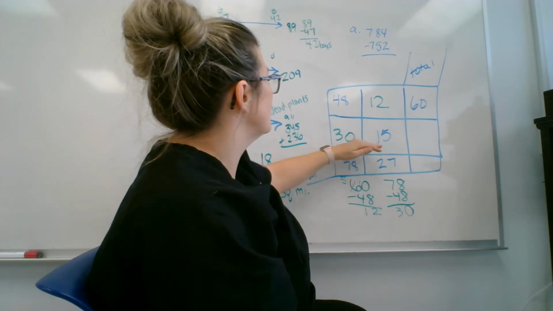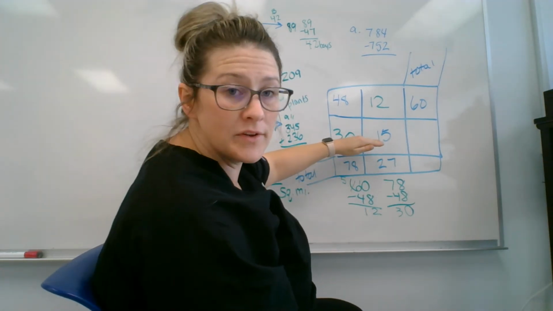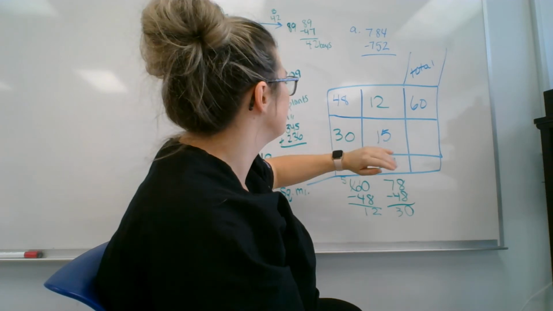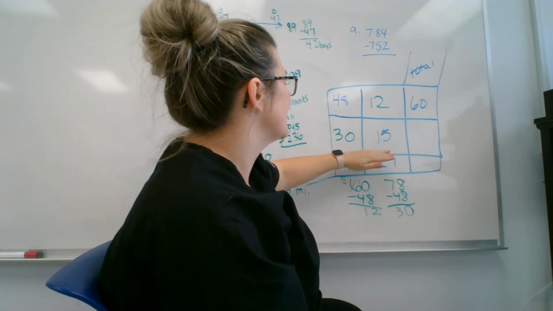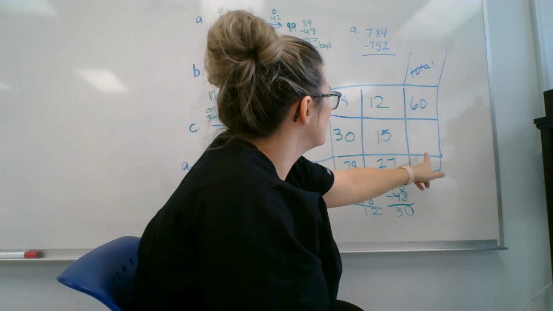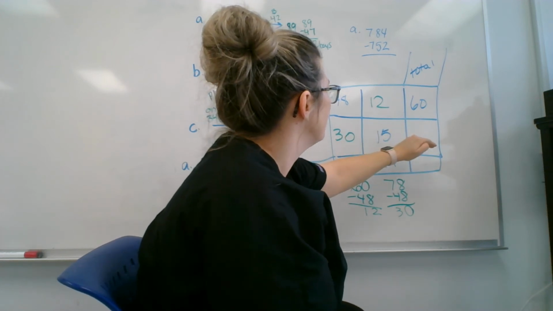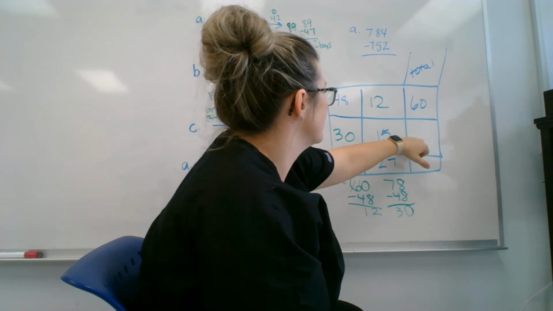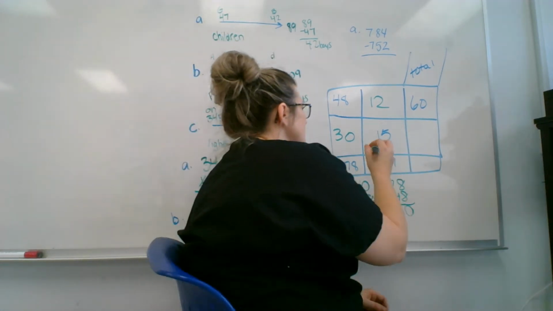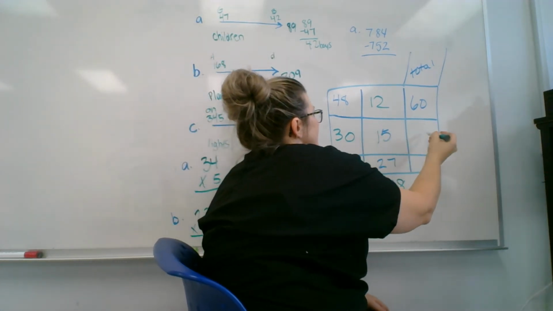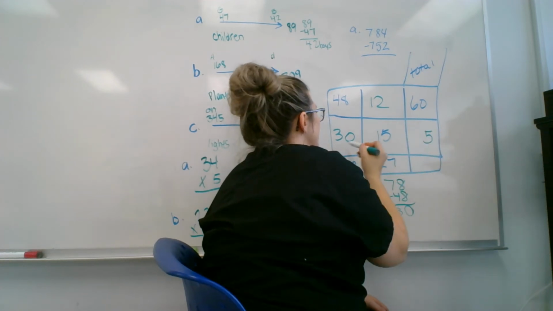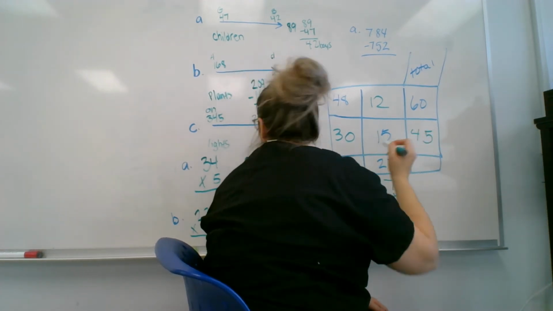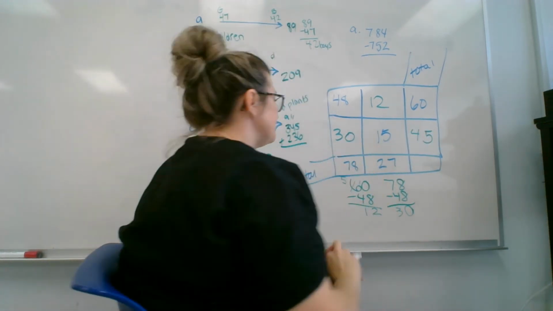All right, so now looking at this row again, remember I couldn't solve it because I just had 1 number. Now I have 2, so I can actually solve it. So this is my total row if I'm going this way. So I get to add now, because this plus this is going to equal this. So 5 plus 0 is 5. 3 plus 1 is 4. My answer is 45.